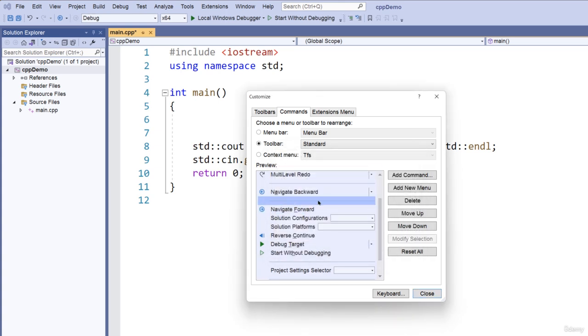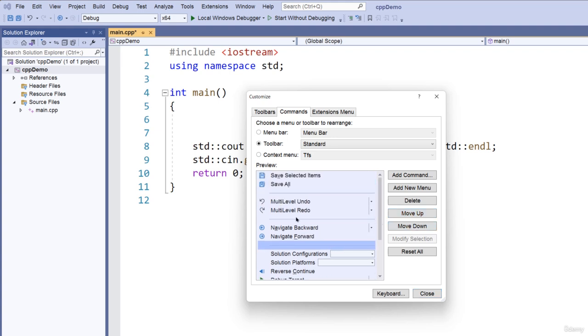Now we can select that line. We get a horizontal line in here, but a vertical line is going to show up in the toolbar. So with that line selected, I can move that up and down. I will move that down. Also notice that if we move one of those lines over another one, one of those groups will disappear. So I have this one selected here and I'll move that up. And that will basically merge those two groups now. That is the bottom two with undo and the navigation.